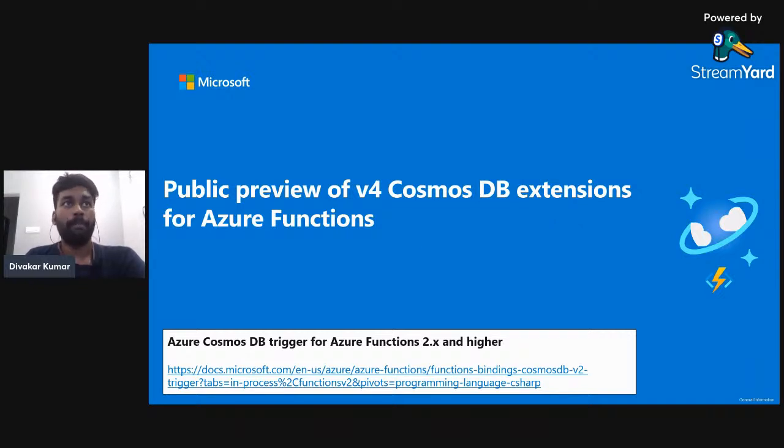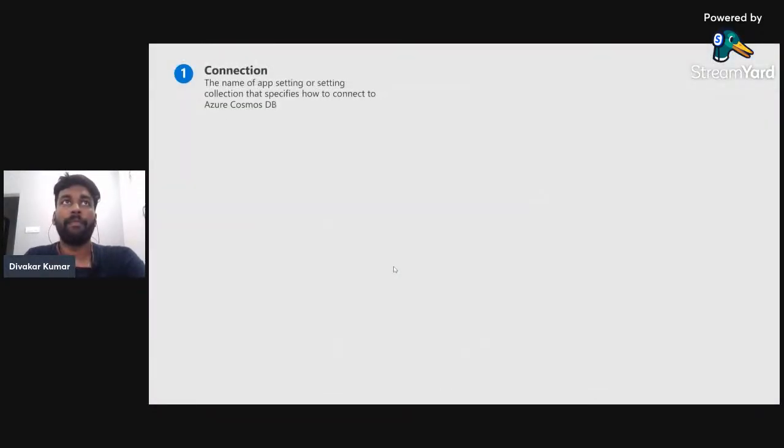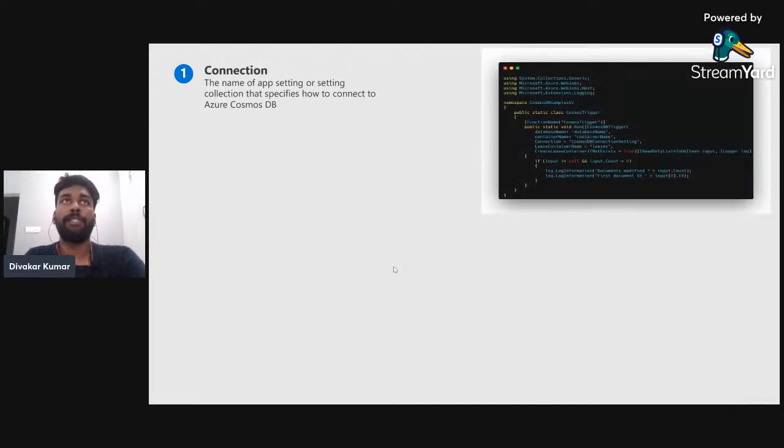But recently, a public preview has been released for this Cosmos DB extension, where you can make use of these managed identities as well. The only difference that you could see, if you are familiar with the earlier Cosmos DB trigger, is that in this particular parameter it would be a connection string, but now it is a connection. What this means is it is just a name for that particular managed identity that we give. So in this case, it can be a Cosmos DB connection setting or any name that you can provide here.